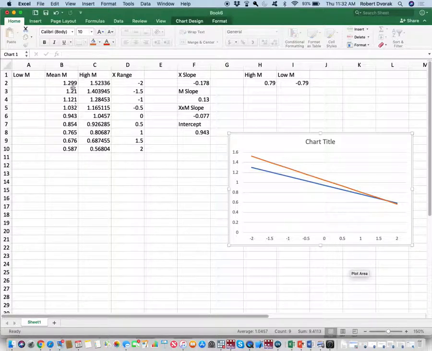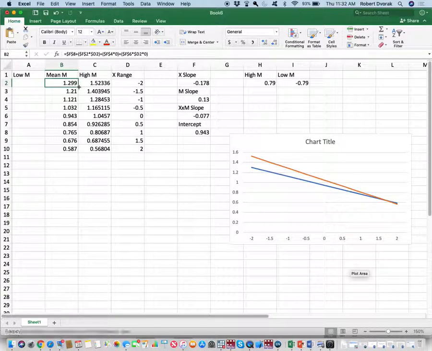Let's look and see what happens for low impulsivity. Let's click here. Let's pull this over. Are we all caught up before I keep going here? Everybody have a slope now for high impulsivity and mean impulsivity? A couple of us are struggling with that equation. We're getting the same numbers as we had for mean. Okay.